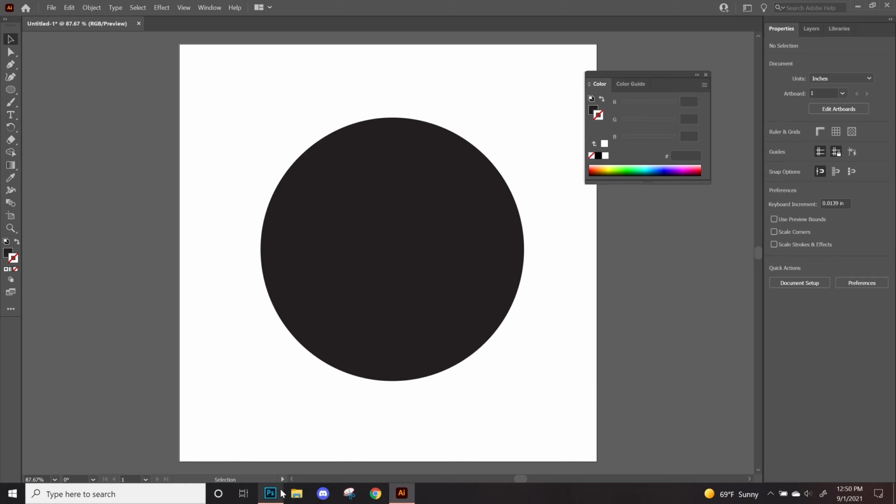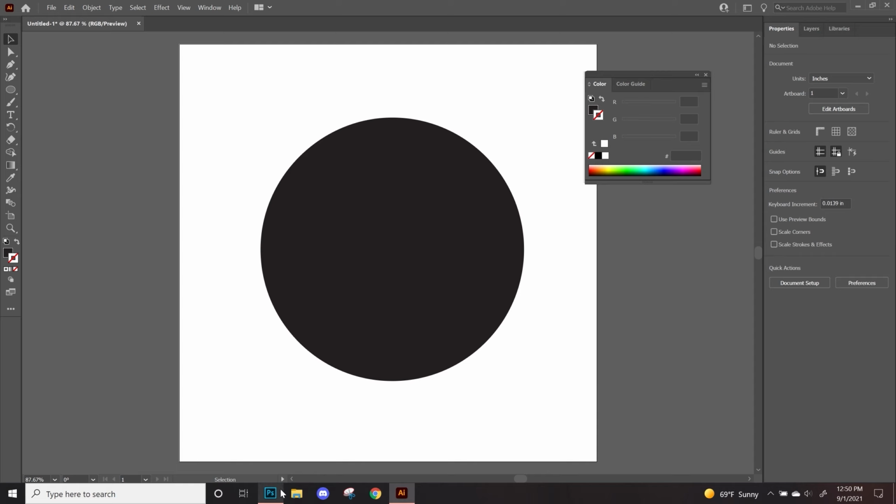As you can see already, the edges of these circles and ellipses are kind of fuzzy because we're working at such a small scale. And this doesn't have to be anything important. I just want to demonstrate this. So that's what it's going to look like.